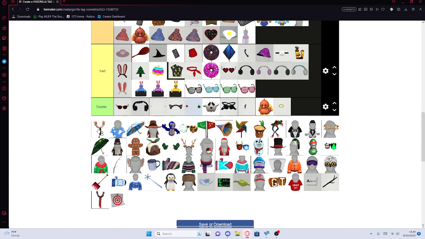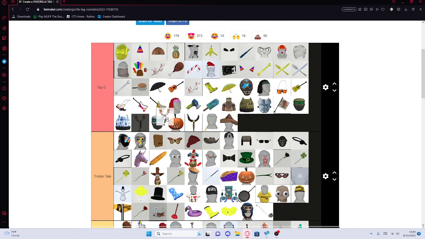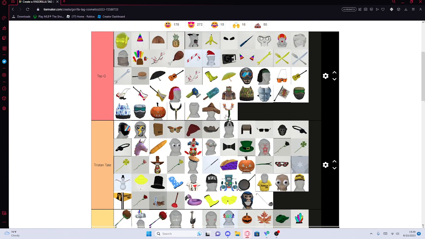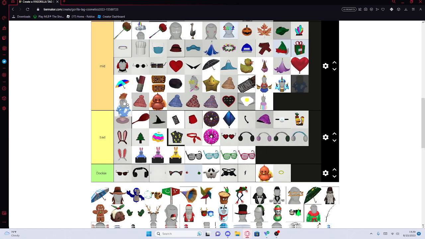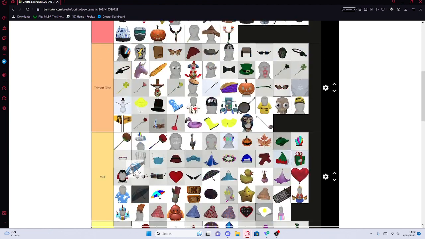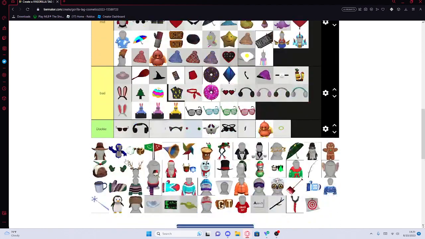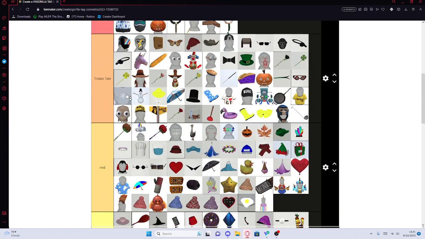Alright, what is this called? Oh, slingshot. This was like, I don't know. Since it is a slingshot, I'll put it in top G. Okay, this is actually mid, because it's just like a cloud. The umbrella on the other end is just a date. Indiana Jones cosplay. I'm going to say just a Tristan Tate, you know, pretty good.